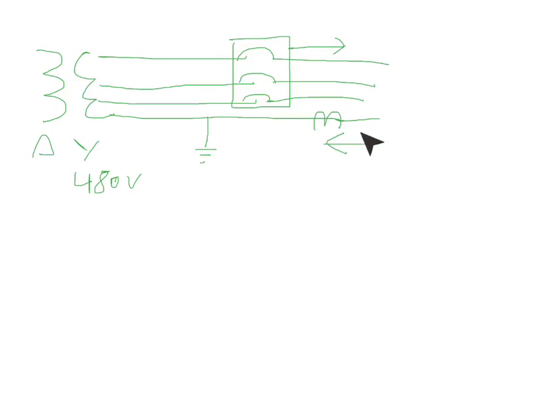Now, how this residual ground fault would work is, say you have a single phase load running on this 4-wire system. You have current running on A phase. If it's a single phase load, the current would return back on the neutral, and the neutral CT, which is wired to the breaker, would pick it up, and the breaker would realize that the current that's coming out on A, all of it is returning back on the neutral. In that case, it wouldn't trip. It would trip if this current didn't come back on the neutral, because that means it's going somewhere else, i.e. it's going to ground.